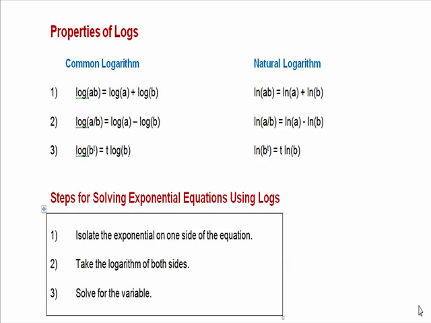And then the last rule is the log of B to the T is T log B, and that's the one we actually just used in the previous example. Similarly, the natural log of B to the T is T natural log of B. This one is very much related to the first rule, because if you think of log of B to the T as being the log of B times B times B times B, however many of them you need, and we wrote it as a sum, we would get the log of B plus the log of B plus the log of B plus the log of B, and so we get T versions of log of B. So that one is derived easily from the first one that we had.